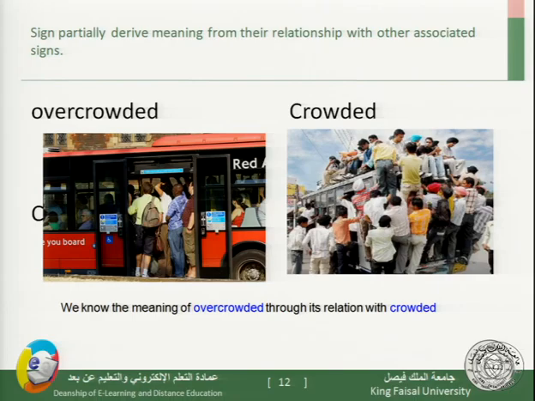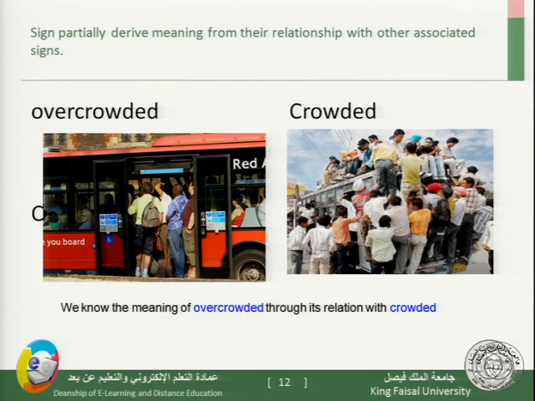So according to de Saussure, we can understand one sign by associating it with another. For example, looking at the first image, where we have a bus with a small number of boarding people, it is a crowded bus, but it is not overcrowded. How could I understand the word overcrowded? I could understand it because my mind would associate the word crowded with overcrowded. So this similarity between crowded and overcrowded makes understanding and matching of the word easier, and creates the concept easily because of the association between the two words, crowded and overcrowded.